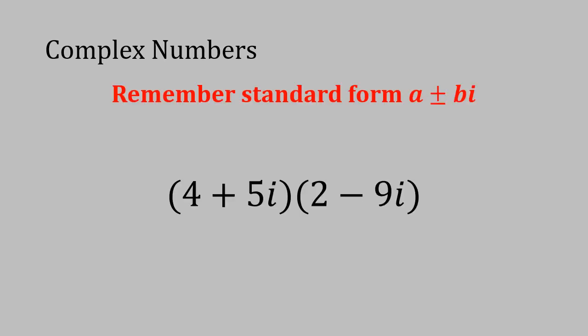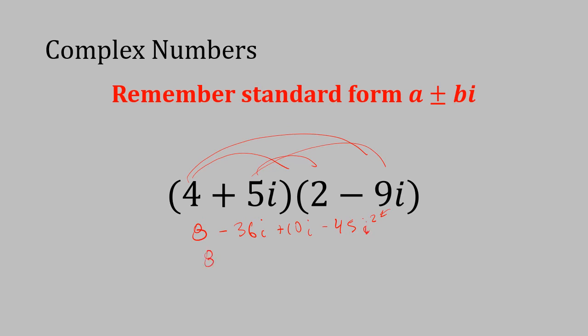Sometimes we need to multiply two complex numbers together, and this is what that looks like. This follows exactly how you think it would using the distribution property. It is simply distributing binomials together. However you prefer to do this, but it's 8, so 4 times 2 is 8, minus 4 times 9i is 36i, plus 5i times 2 is plus 10i, and then 5i times negative 9i is going to be negative 45i squared. Look, that i squared right away should be like, that's negative 1.